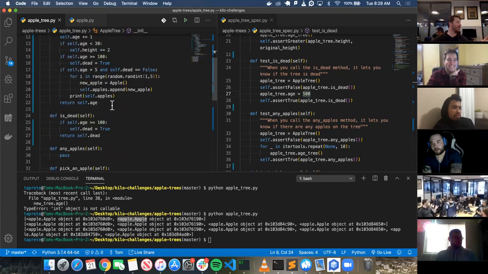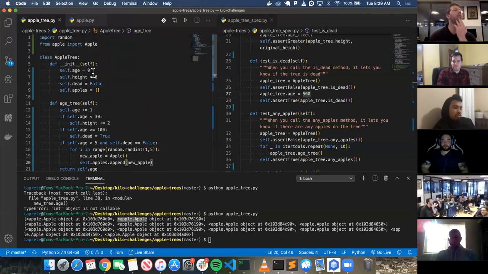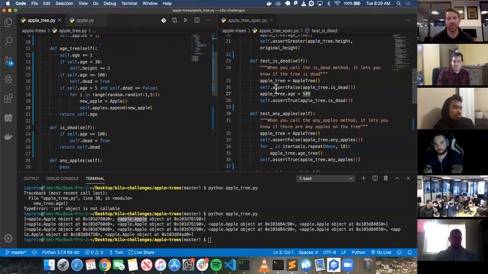So that's what's fun about building this application. If you want, you can get hog wild with it. Like after so many months or a year, apples fall off the tree randomly. It's all about building the application. What are the requirements of the program? So yeah, we don't need it. That's just how we want to do it.